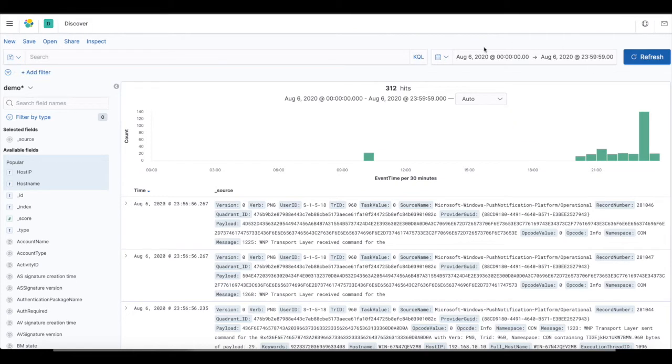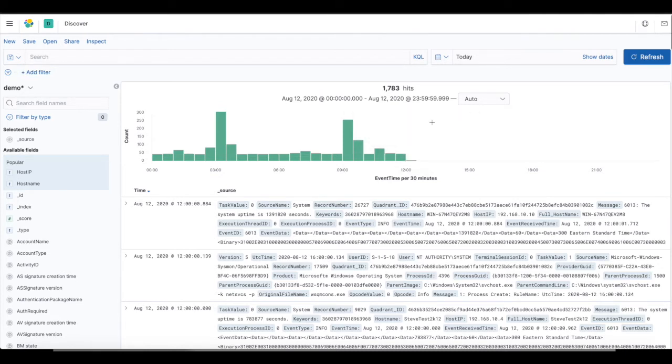So that kind of gives you an idea how you go about with time, and how you set your dates if you want absolute dates. It's best to kind of work with, like, for instance, today, because if you create some queries and you save them, you can always take those queries and create a visualization, and I'll get into how you do that. And then it's always relative to whatever date you save the query in. So if you were to get into Kibana tomorrow and save this query of alerts today, it would show tomorrow's alerts that occurred in that day frame. So bear that in mind. Time can be relative or absolute.